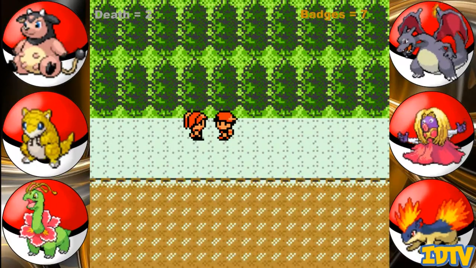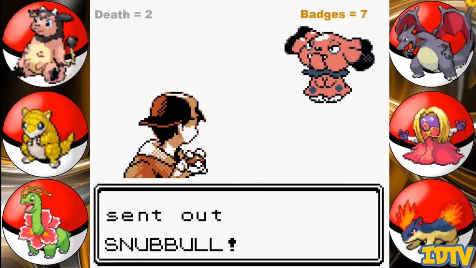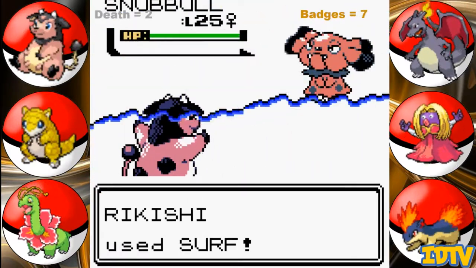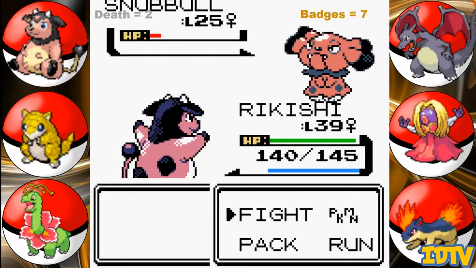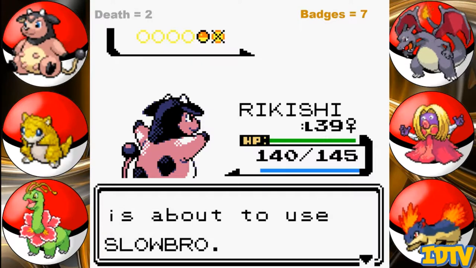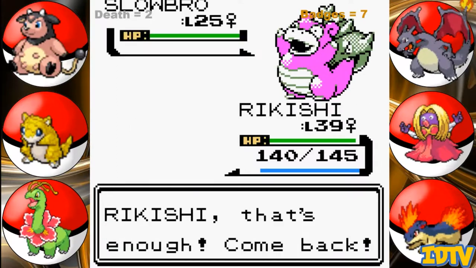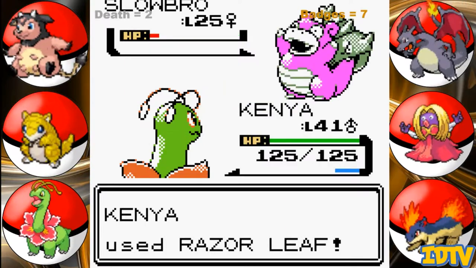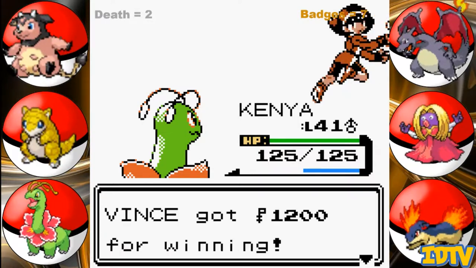You look strong, a good trainer seeks tough opponents instinctively. Seek any opponent instinctively, to be honest with you. Maybe a little bit of XP perhaps. Surf through ya. Stomp to finish ya. Back to you, slow bro, so yeah, let's get our old pal Kane on the go. Should be a one hit Razor Leaf. Lovely. Chunky XP.